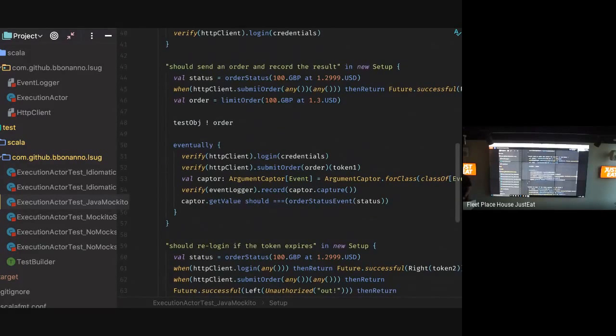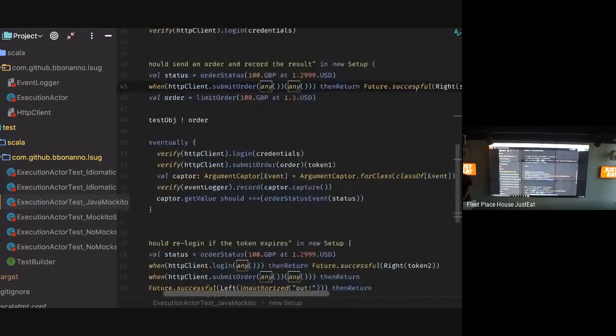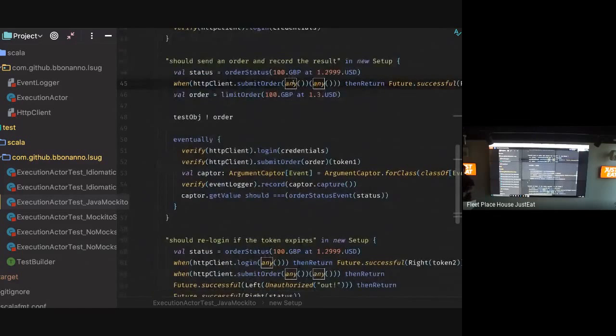I can say, OK, when somebody submits an error with something, I don't care. Return this future. And I'm not caring on purpose because, as anyone that uses Mockito knows, if I mess up the parameters, rather than telling me it's going to return null, I'm going to end up with a null pointer exception, which is maybe inside a lambda, and tracking those stack traces, God help you.